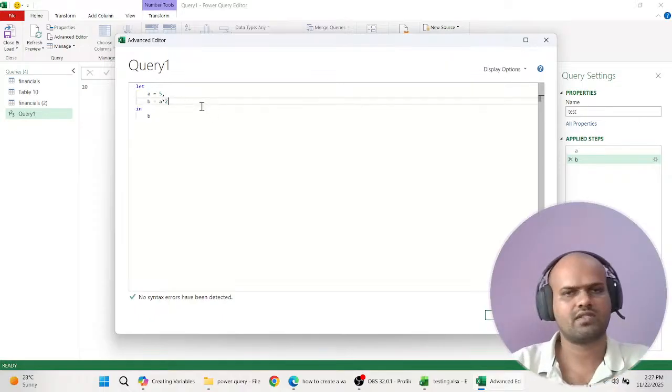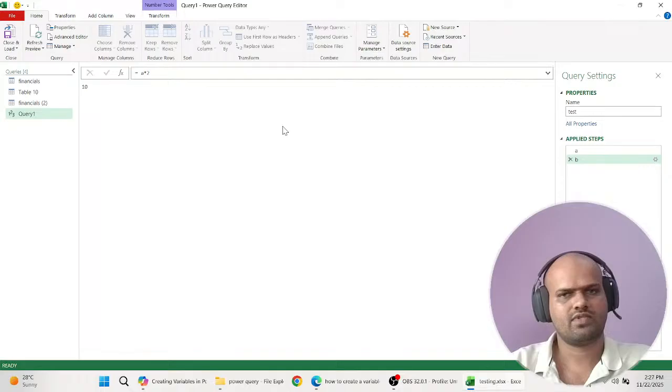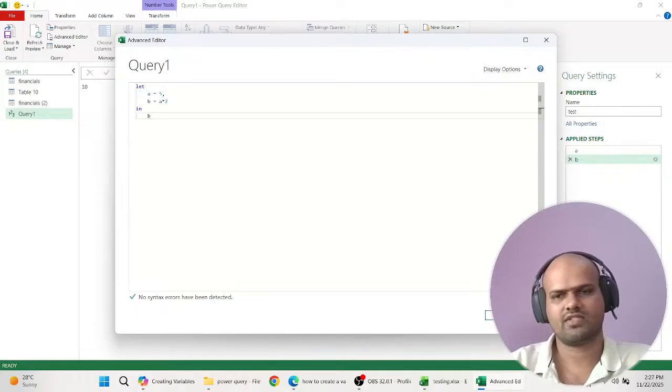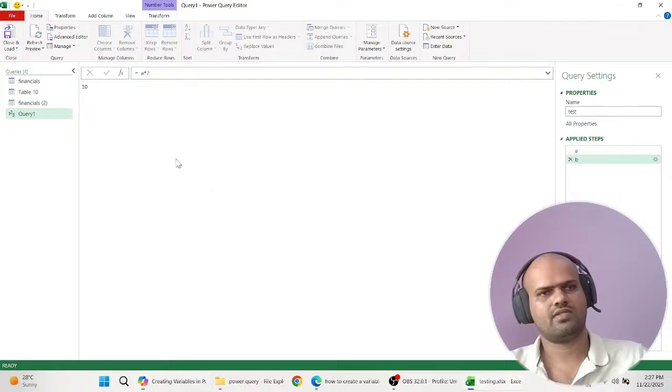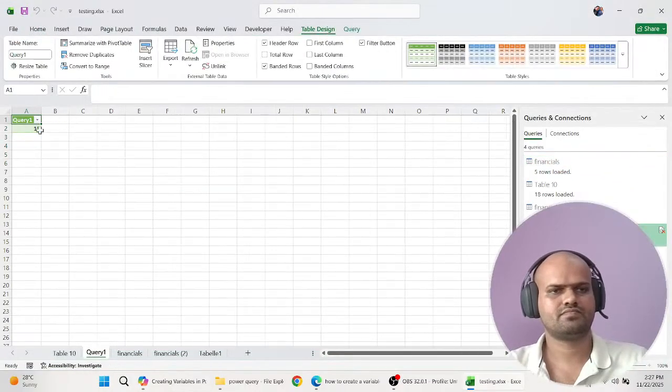So this is what I was missing. It will just take quite a few hours in learning any new syntax, so that's quite fine. This is how you write any code language. It is almost quite a basic program, but that's okay. This is how you can do it, and you can just simply close and load. It will load this data over there.